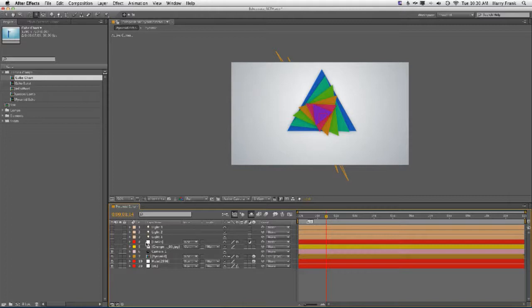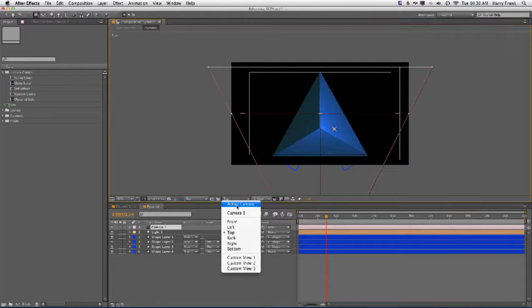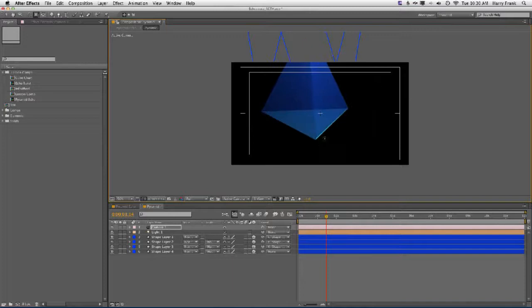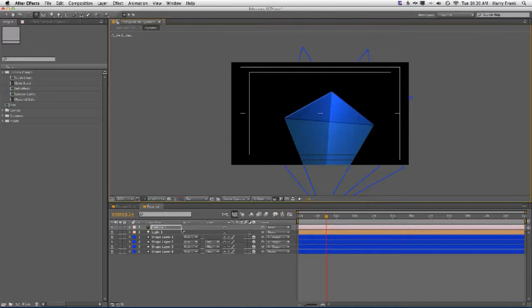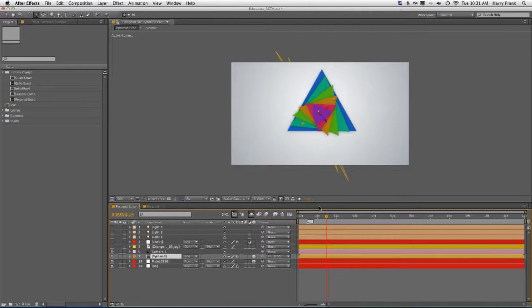But in this example that I did, I actually set up some shape layers, and I don't have a camera in here, so I can't rotate around. And let's actually look through the camera view and stop getting error messages from After Effects. So I positioned a number of After Effects shapes and just rotated or angled them in so that they're all basically a pyramid. So I have this pyramid facing the camera. I turned off the lighting, so it doesn't look very 3D at this point. So let's turn off some of the lights. There we go. Zoom in.